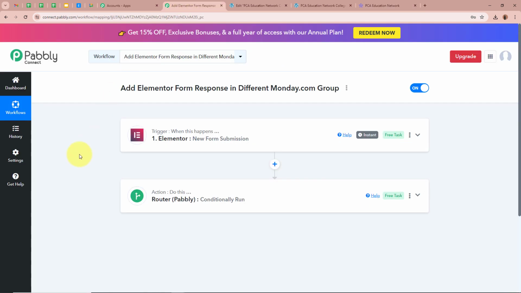So now to sum up what we have done: I am an owner of a business and I'm hiring a few people for my office staff, and I've created a form with the help of Elementor in order to collect the data of my applicants with this form submission. My objective is that as soon as a new form submission is done with Elementor by any of my applicants for the different job positions that I've opened hiring for, automatically the response of the form submission should be added in the different groups that I've created in monday.com. For that, I've simply created an automation between Elementor and monday.com with the help of Pabbly Connect, and this is how we create this amazing automation.